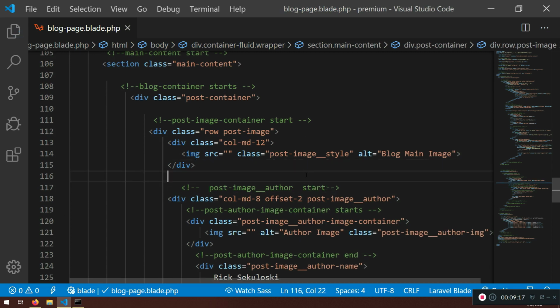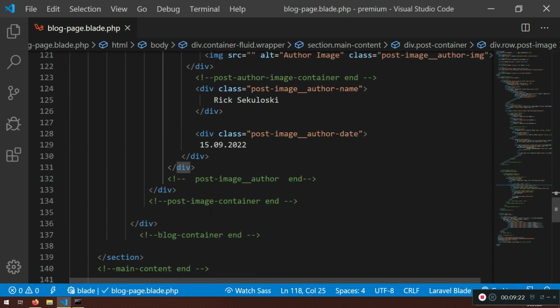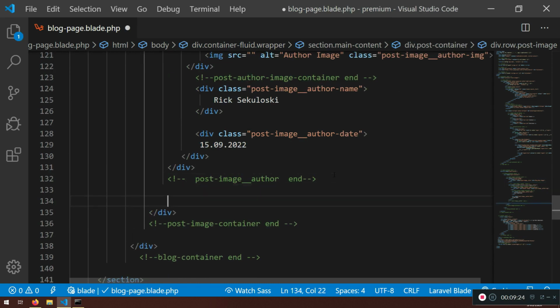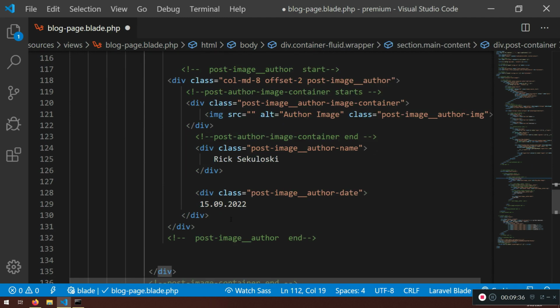Now this markup took a long time, right? But it is what it is. We have to do it, guys, because we don't know what's gonna happen next. So now we are done with this. I'm just going out of the, where is it? So post container, post image.